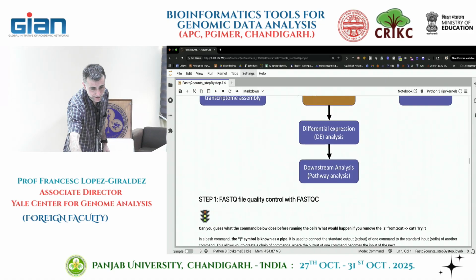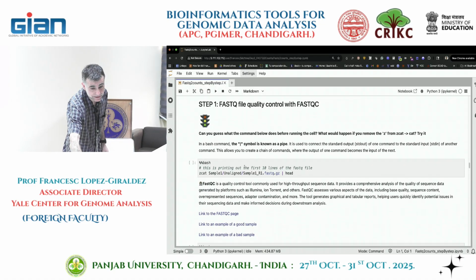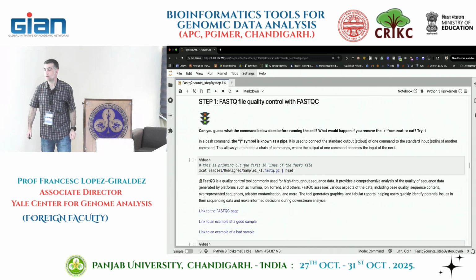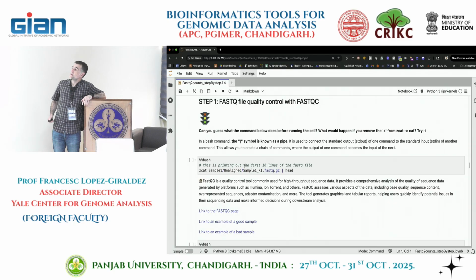Okay, should we start? First exercise. We've done this before. We talked about some of the things that you see here. Before you run it, can you guess what is going to happen? We talked about head multiple times. Head is a common function in Bash, R, Python. You're going to get the top number of lines. It depends: in R, I think, it's the top 6. In Bash it's the top 10.